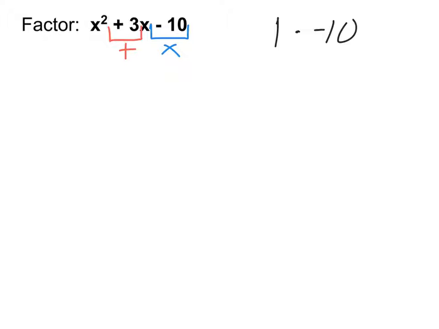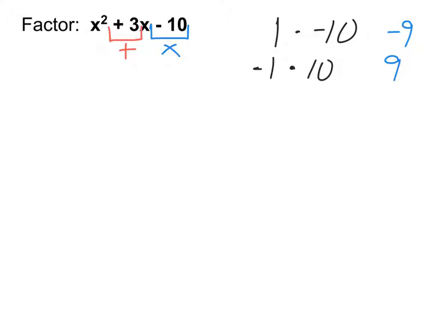And then your brain would say, okay, is that my combination? Well, I need to see if it adds to 3, so I add them together. And in this case, when I add them, I get negative 9. Definitely not the right solution. Maybe your brain then goes to, oh, well, I'll make the 1 negative, and the 10 can be positive. But you notice that by doing that, we still get a 9 there. All we did was switch the sign.